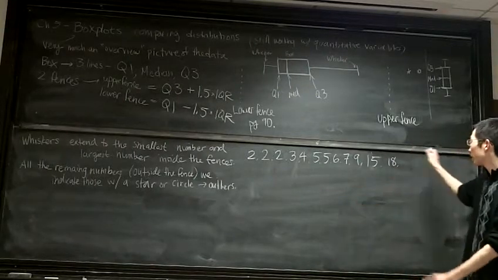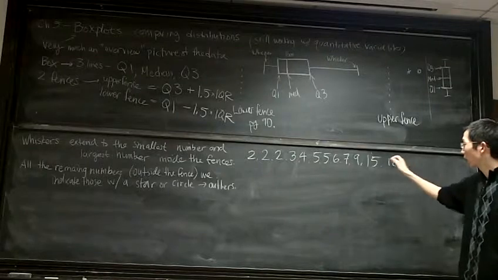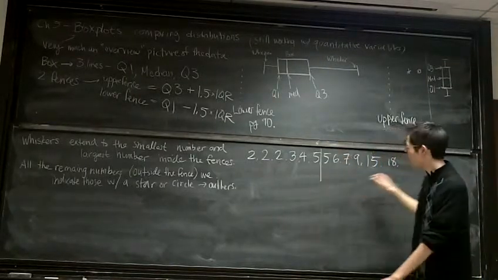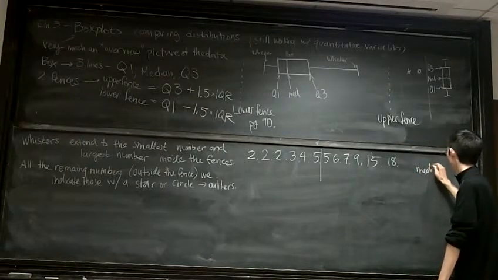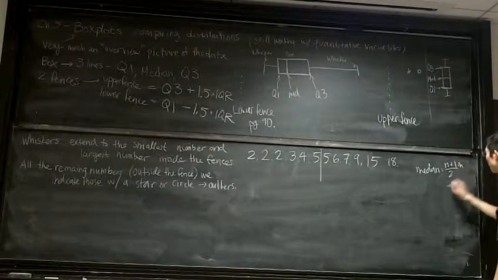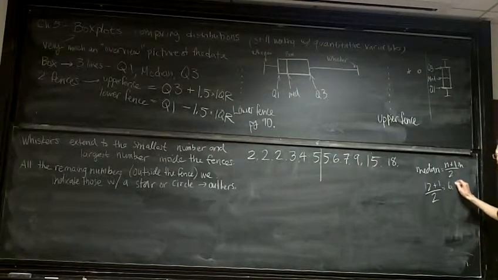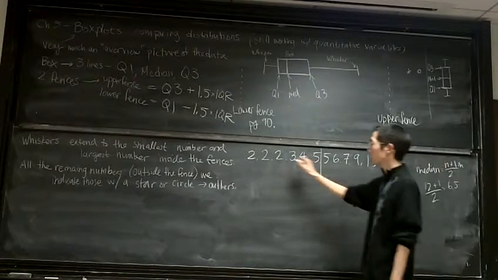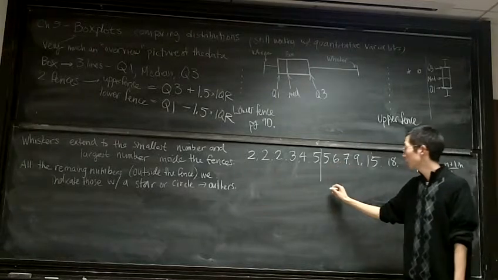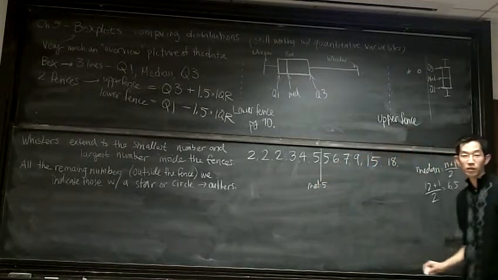Okay, so where is my median? Between 5 and 5, right? So for my median, I do n plus 1 over 2th position, so 12 plus 1 divided by 2. This gives me 6.5, so I find the number in between the 6th and 7th numbers. 1, 2, 3, 4, 5, 6 is 5, 7 is 5. So my median is going to be 5.